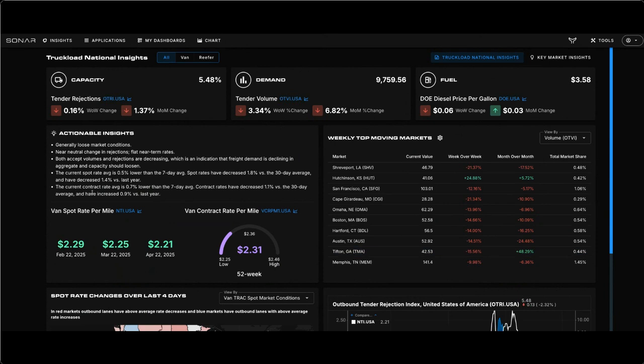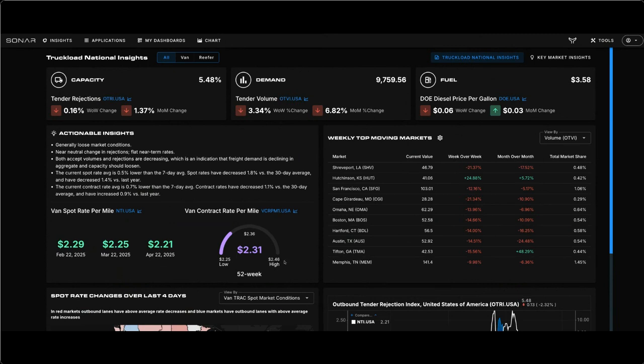We have some rate information on this box. You can see some national rate information. If you're curious how the spot rates have trended over the last 3 months, you can track that right here. So we just put the current date right here, and then each month in the past, we have put those values as well. So you can see that the rates have kind of continued to decline since about February. The spot market is declining as far as spot market rates.